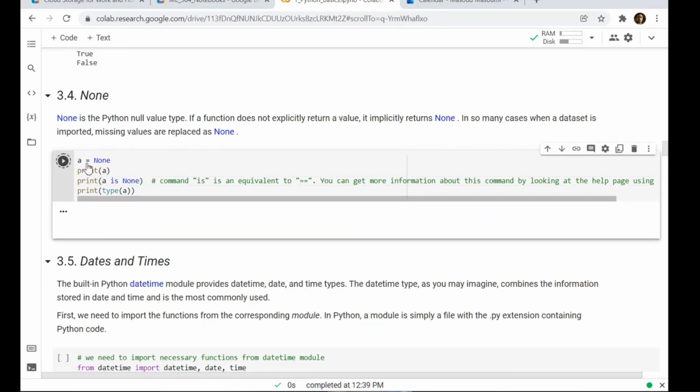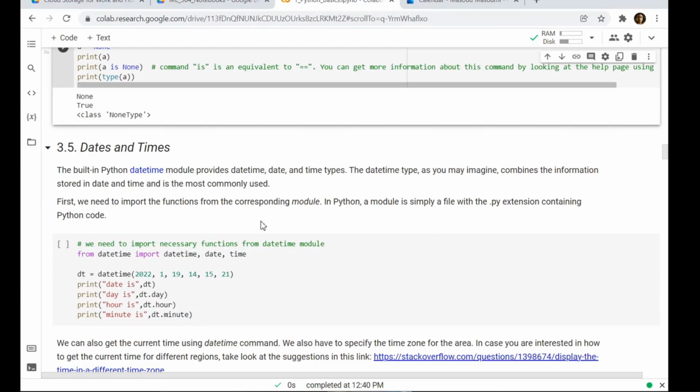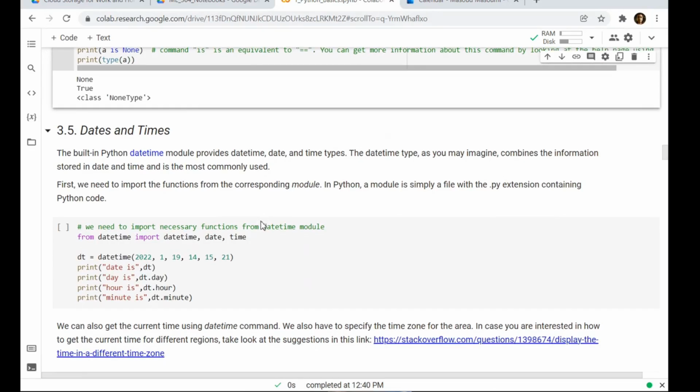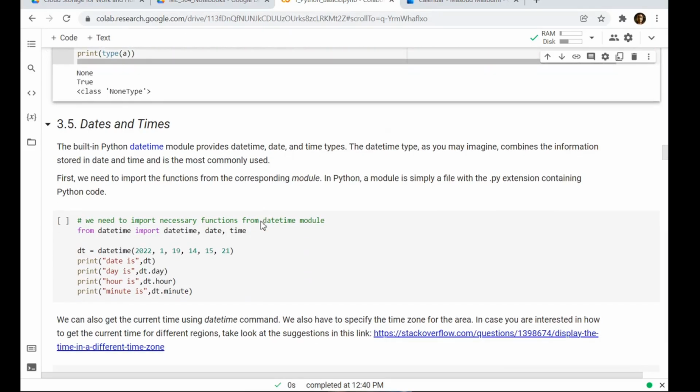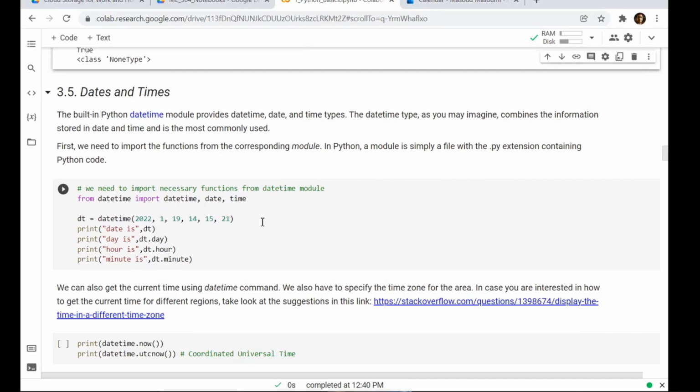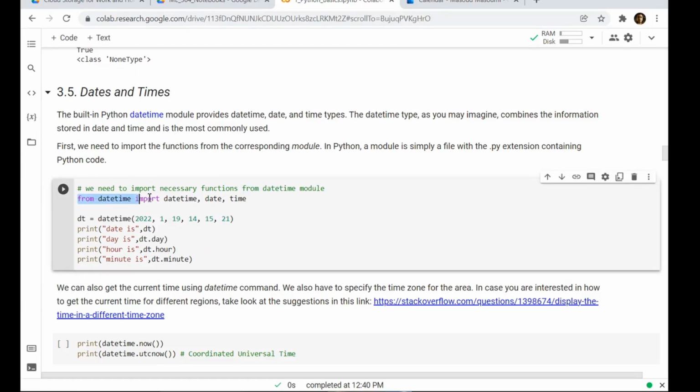All right. The last one is datetime. The last type of variable you deal with in Python is datetime. This is something we are going to touch on later when we work with data sets, depending on what data sets we're going to work with. But it's there. The way I had to introduce dates and times here, for this type of variable, is that I had to look at this line of code.